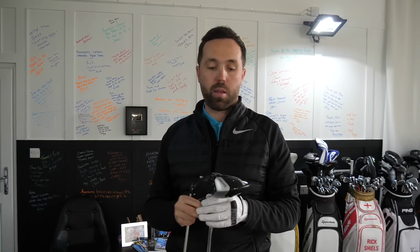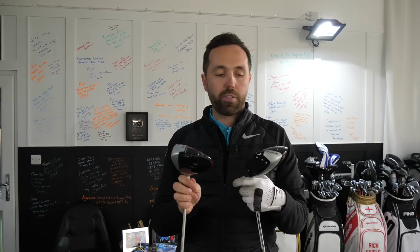M3 and M4, they are top of the price range, as we know. I think they've had a small facelift from the M1 and M2 and slight bits of technology change. I think it's going to be a really interesting story, hearing more about face twist and certainly getting golfers trying face twist. Will they get their head around it or will it blow their mind?